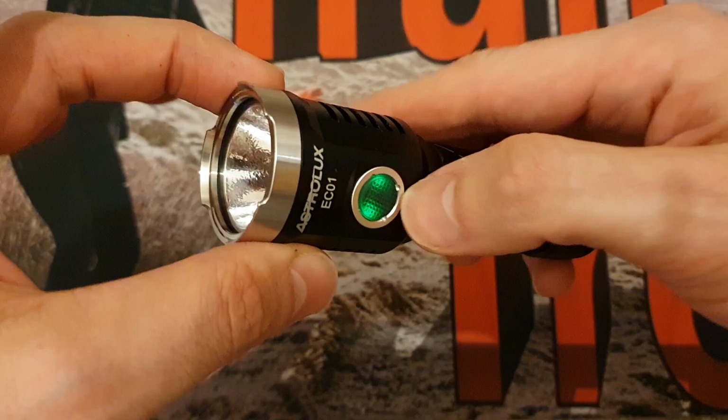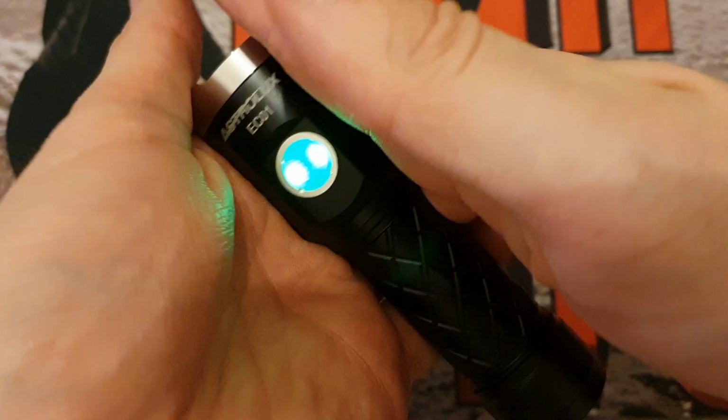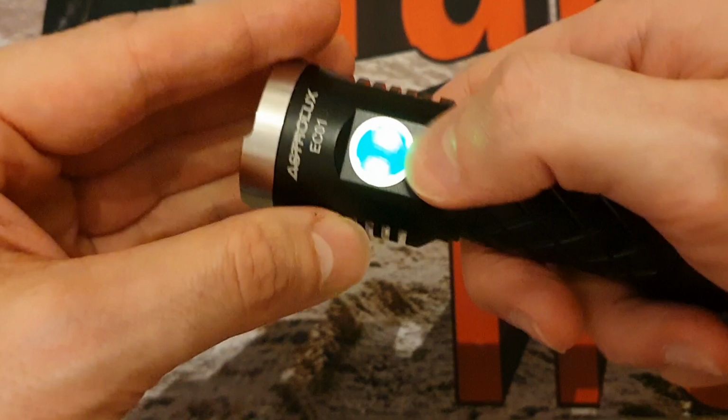So let's try the next mode. So 1, 2, 3, 4, 5, 6, 7. Right, that's higher, so there's a massive amount of light coming out of there, which I wouldn't want to leave on because it creates a parasitic drain. I'll probably go for the much lower mode, but it's there if you want it. So it was off, we tried low, this is high, the next one is beacon. In other words, this should flash.